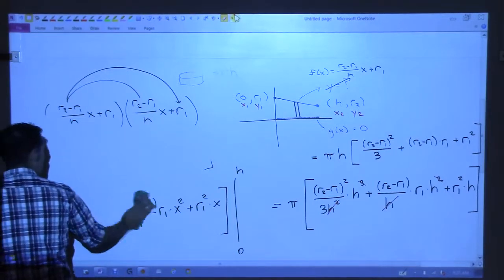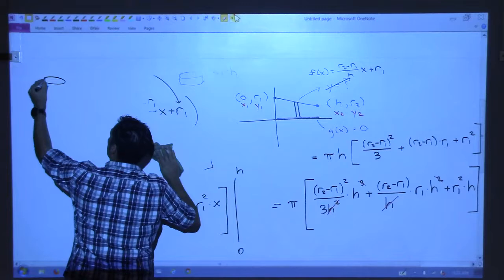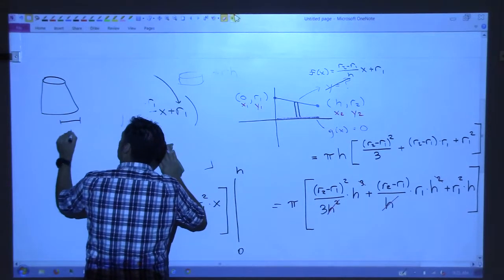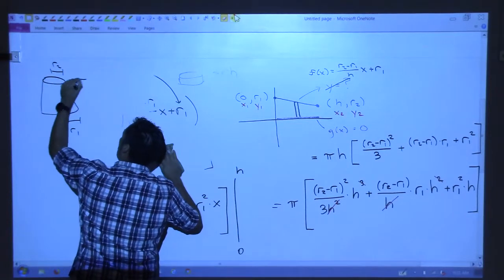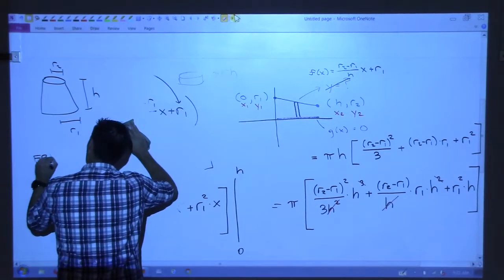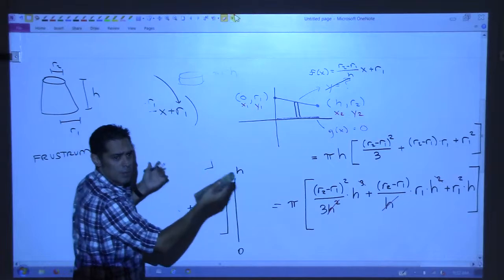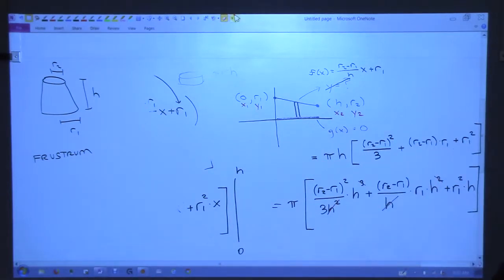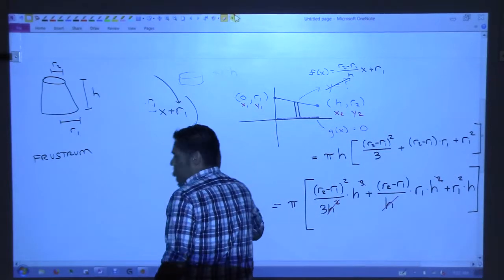If you walked in a little late, we're trying to come up with a formula for this object, which has a radius down here of r1, a radius up here of r2, and a height here of h. And I believe this is called a frustum. Who said that? Yeah, it's frustum, right? You've heard that before? That's called a frustum. So we're trying to find the volume of a frustum. Or a lampshade, if you like.